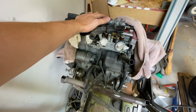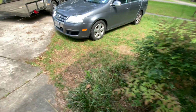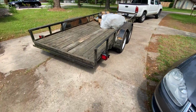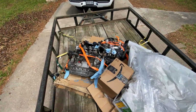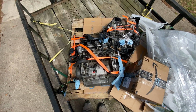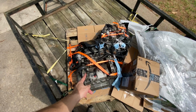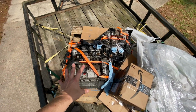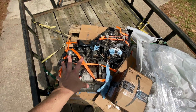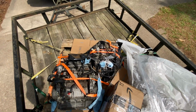However, what you may not be aware of if you're not in the community is that in addition to the 4-cylinder, there's a few other engines. And today, I have my shipment in of these two. This is the 3-cylinder naturally aspirated Yamaha engine that comes in, I believe, the Vector. I may be getting that wrong on what sled it's actually out of because it's out of several. And this guy, which is the Phazer 2-cylinder 4-stroke naturally aspirated engine.